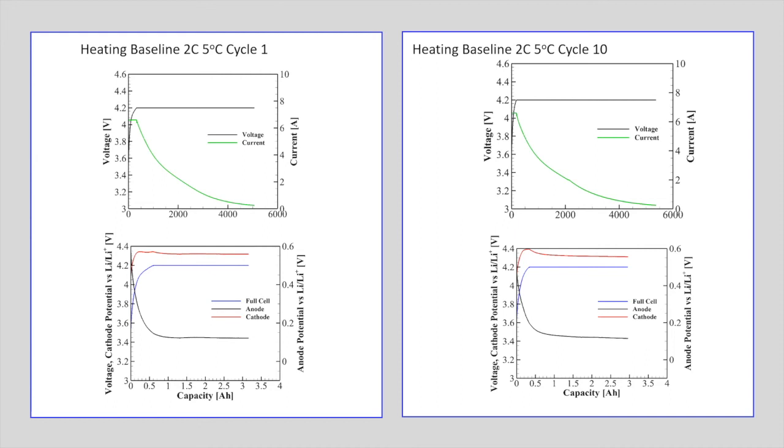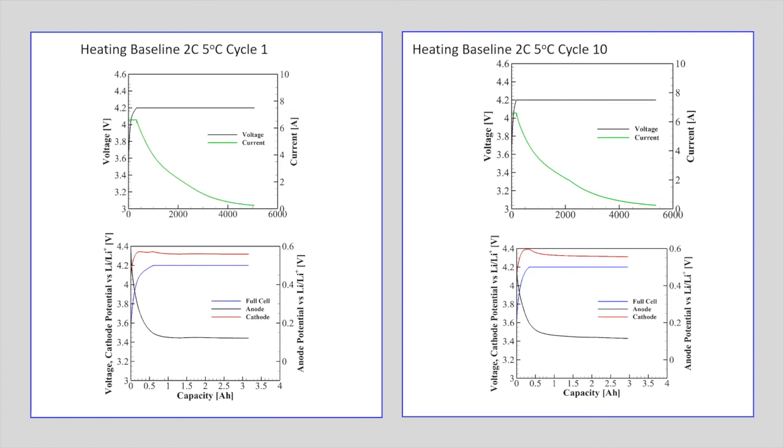In the 2C rate of charge, one must observe in the current and voltage versus time plot that the cutoff voltage is reached faster. Correspondingly, the current through the battery falls to a smaller value much quicker. In the decoupled voltage versus capacity graph, we observe that the anode potential remained positive. This is again contrary to our theoretical result. No major difference is obtained in the 10th cycle of charging and discharging.